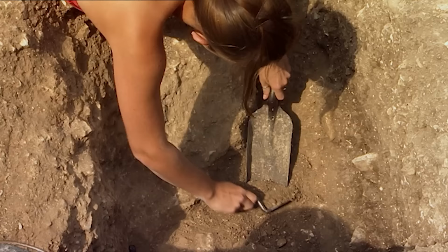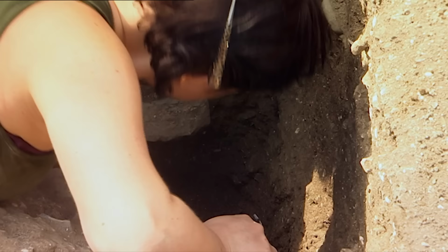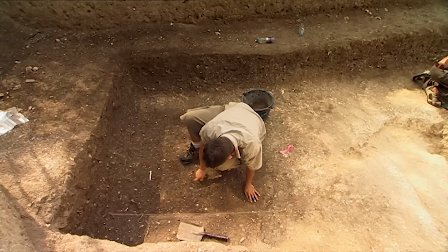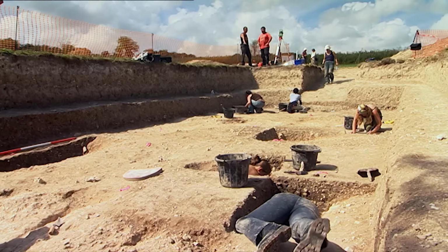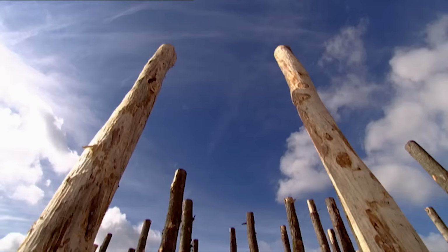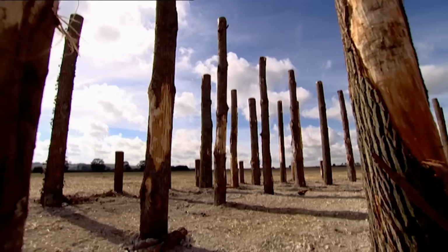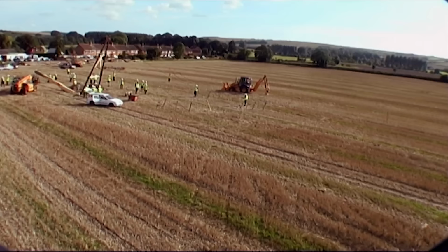The archaeologists at Durrington Walls Henge have been trying to build up a picture of what went on here and what things looked like 4,500 years ago. And we're filling in some of the blanks as we finally unveil our complete reconstruction of its Southern Circle. Two 10-metre entrance posts, 166 other timbers, six concentric rings measuring 40 metres across. It's spectacular.